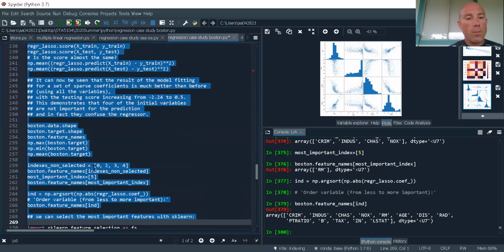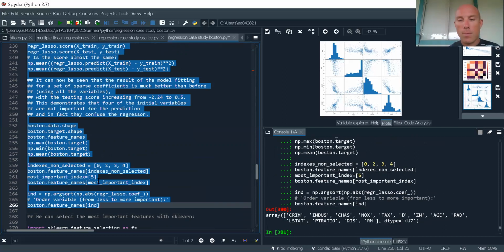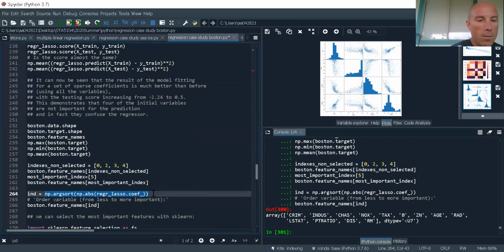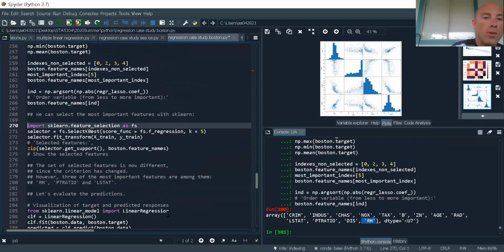Let's rerun this because there's a point I wanted to make. Since we used the argument sort feature and we took the absolute values, we can see the magnitude, that room is going to be the most important in our model. And there's another way to extract it. We can use scikit-learn feature selection best.